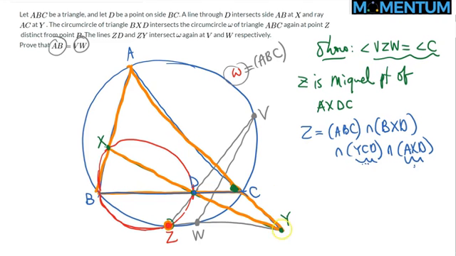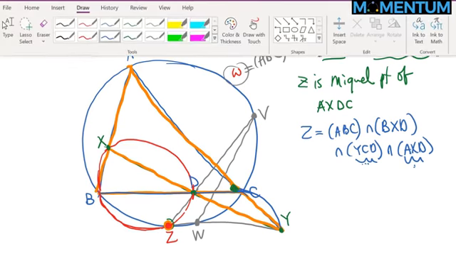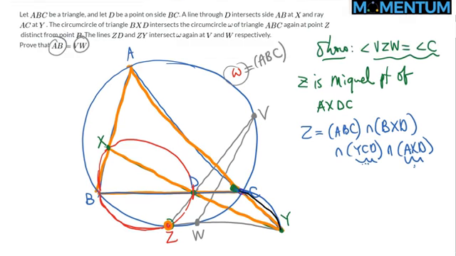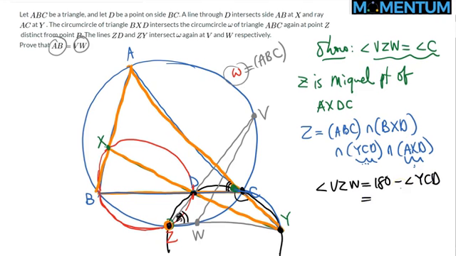The way these four points YCD are, oops, maybe a different color again. Let's use black. So you have this nice circle here that goes through the point C here, D here, Z, and Y. So then it is clear that this angle indeed is congruent to this one, because angle VZW is equal to 180 degrees minus the opposite angle YCD, but 180 minus YCD is just angle ACB, which is just angle C.